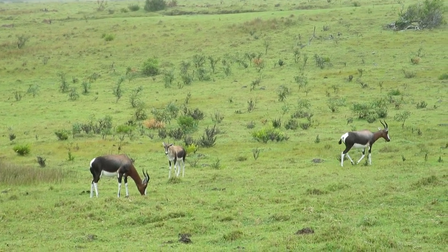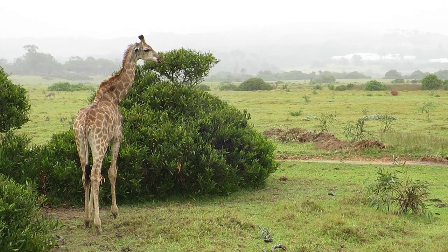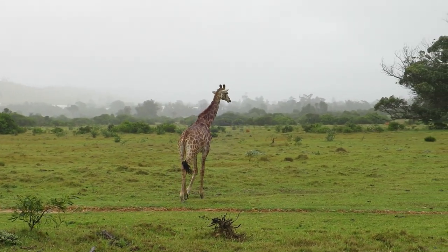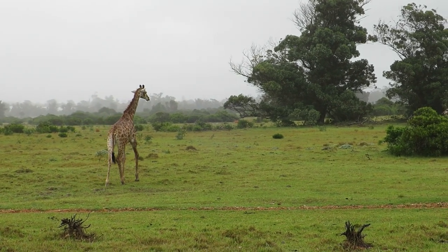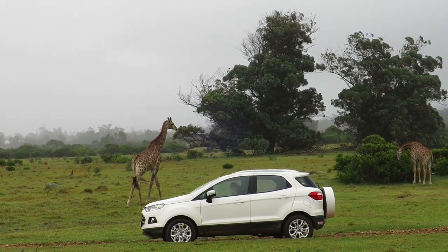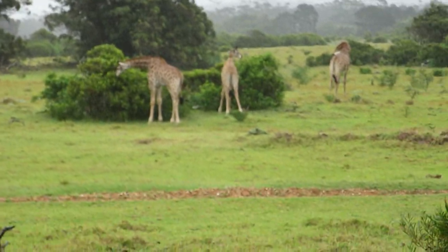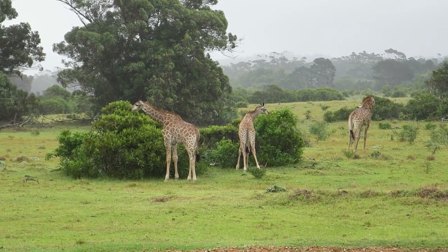If the blessbuck and bontebok breed it causes genetic contamination. I'm not too sure of the exact species of ours, but from what I've seen we might actually have two subspecies on the park. The difference is in their patterning, the size and basic shape, and also the colouring. There's a big male just around the back — he's chasing one of the females, moving her around, and she's almost in heat. I haven't actually confirmed if they are separate species or if the colouring difference is just individual variation.